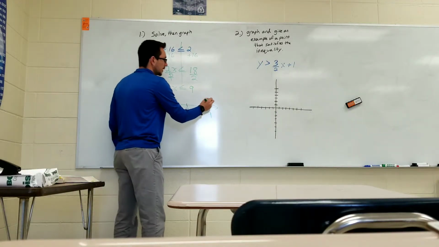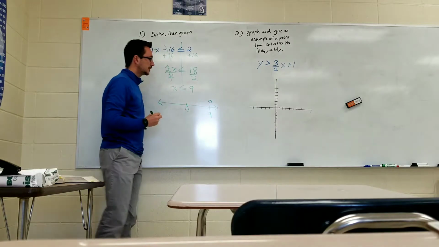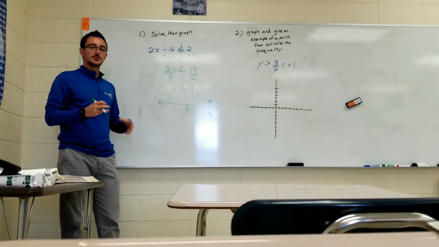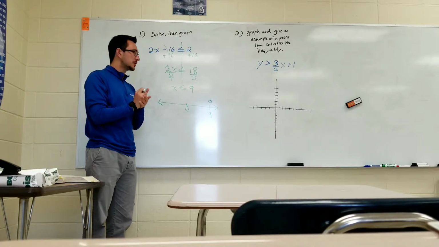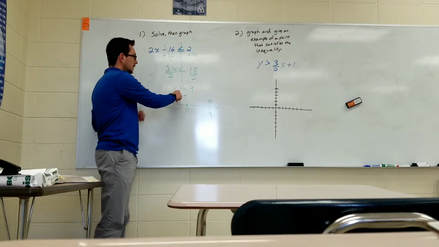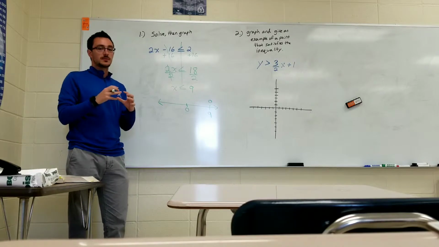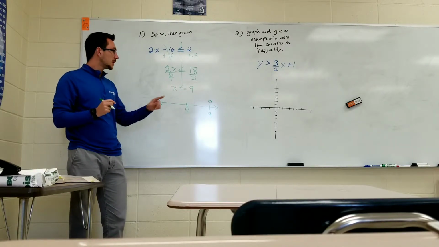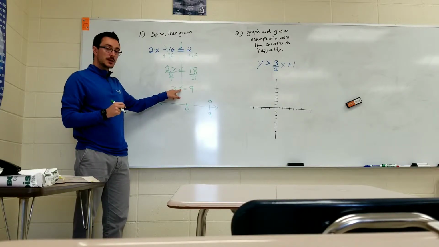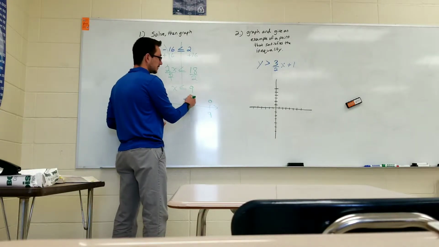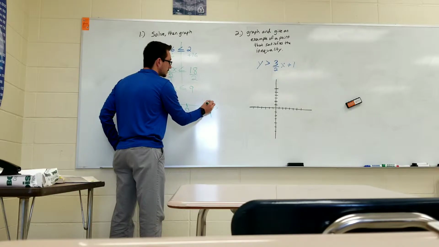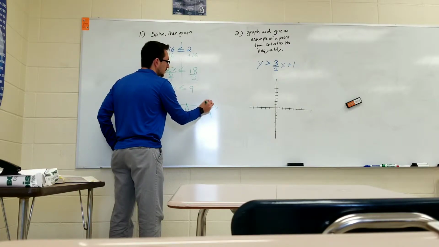For graphing on a number line, I'm going to need a circle above whatever value, and then I have some questions to ask. Is it open or is it filled in? Open is if I do not have this line underneath, meaning that that value itself does not work. If it's a case like this where I do have the line underneath saying it could be equal to, that means that 9 itself can work, so I'm going to fill it in. So that's part of it.